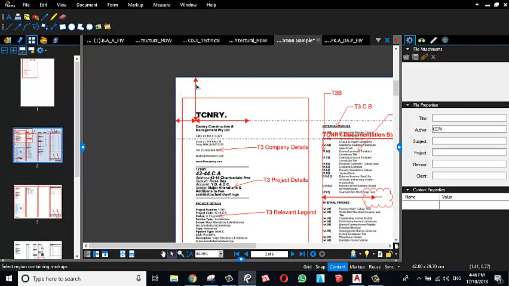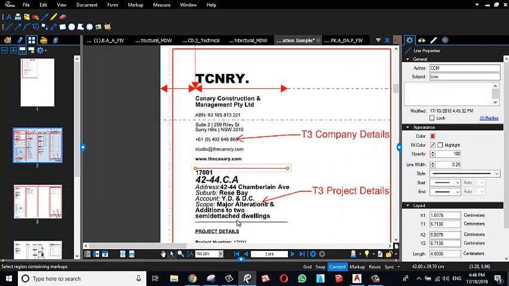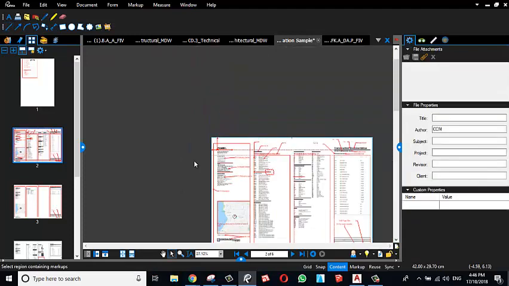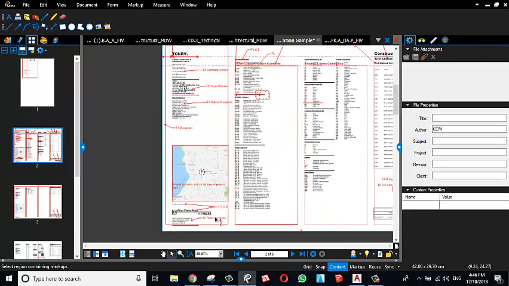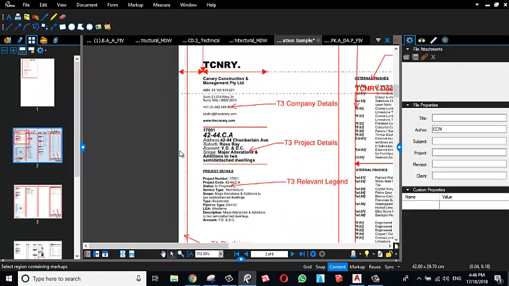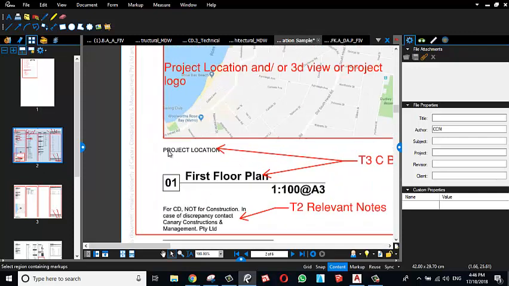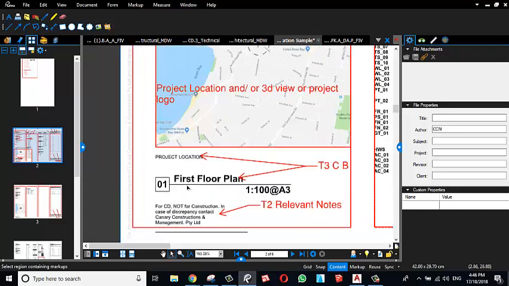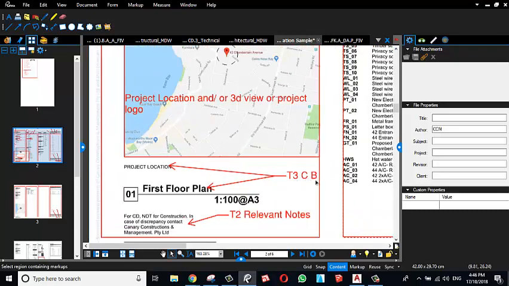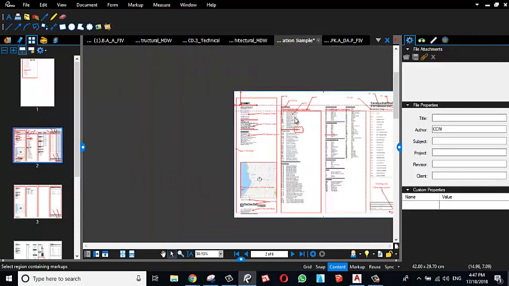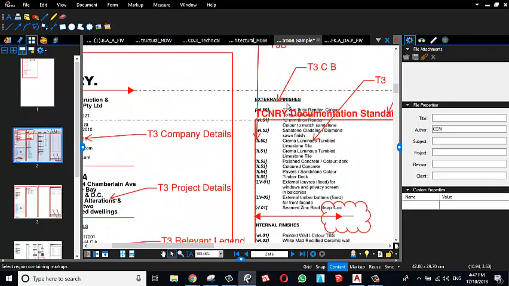Now the next thing is this distance. We maybe have to have a blank page only with these dimensions. So imagine that we basically put only the lines like that, and we start setting all the coordinates. In PDF it's fine. Then we have the disclaimer, which goes at T1. Relevant notes. Okay. This one. Then any title of a drawing or an image will be the same, and it has to be T3, capitals and bold. Okay, so it will be exactly as T3 capital and bold, external finishes.